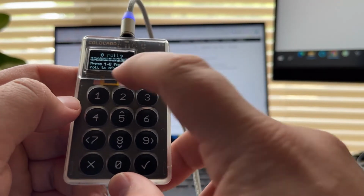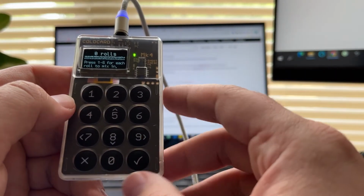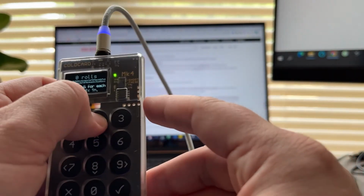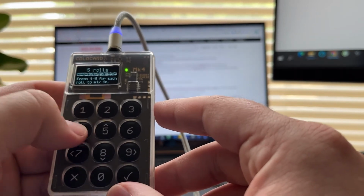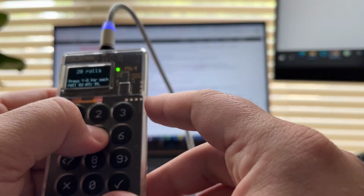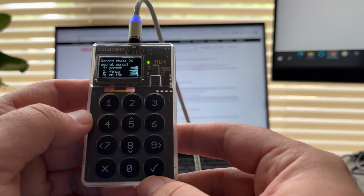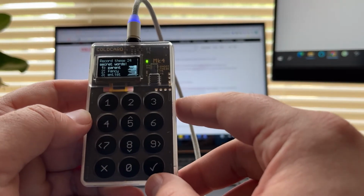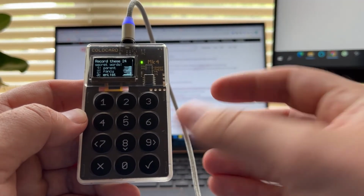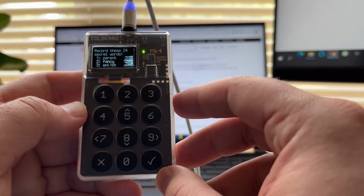And so it says press 1 through 6 for each roll. So again, not best practice, but I'm just going to make these up. Let's say a 2 and a 4 and a 1 and another 1 and a 5 and a 4 and a 1 and just randomly hitting this. Okay, great. We're happy with that entropy we've added. Let's hit go. And so now it has generated a different set of 24 words based on the added entropy that I've added in addition to the random number generator within the device.